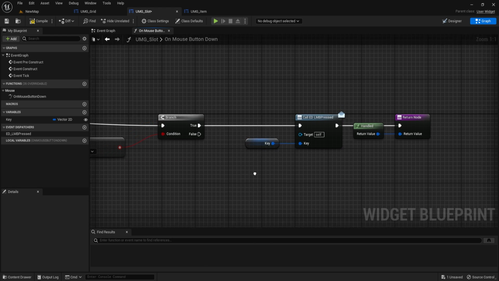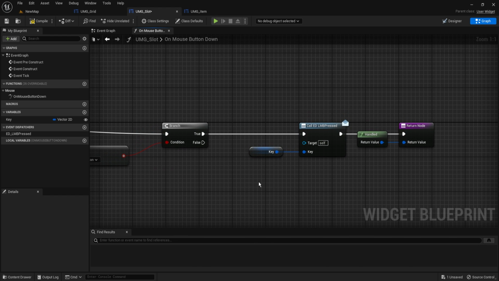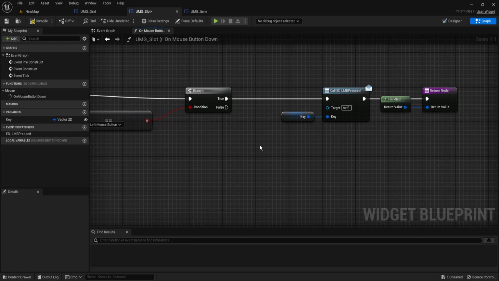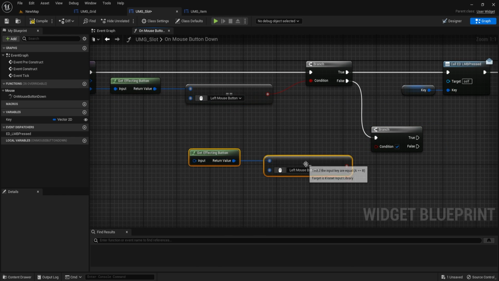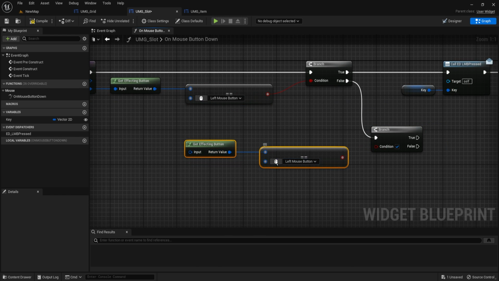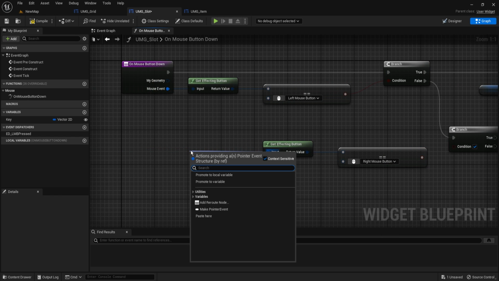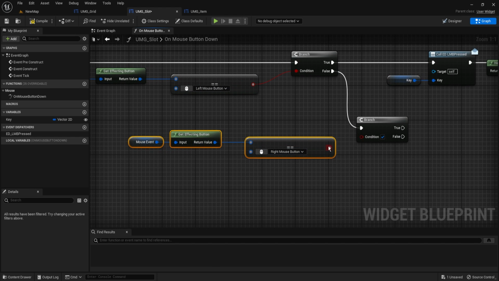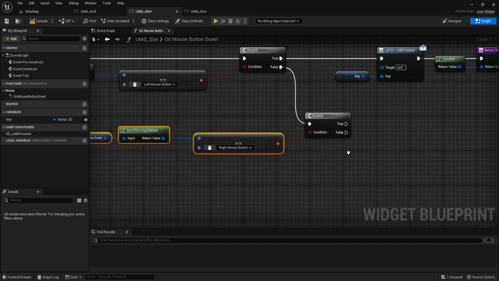And so then we'll do the same thing, but with a right click. In the event of a right click, we'll be telling it, well, hey, we want to actually rotate the item that we're moving, because we want to do that at the same time. So to do that, we're going to add another branch here. We're going to copy this. We're going to replace left mouse with right mouse button here. And for the input here, we need to say get mouse event, which is just like any other parameter. Plug this into condition.